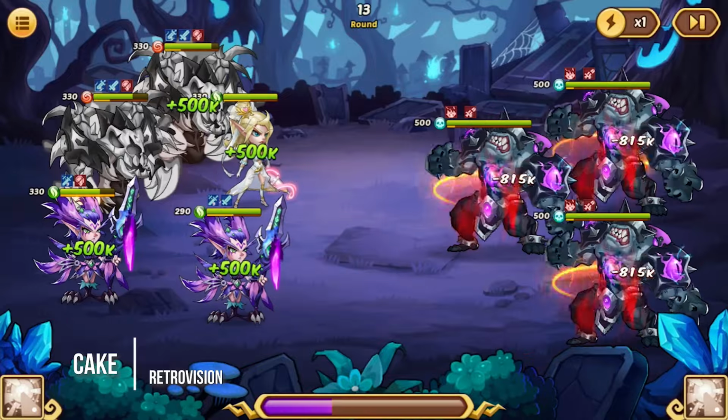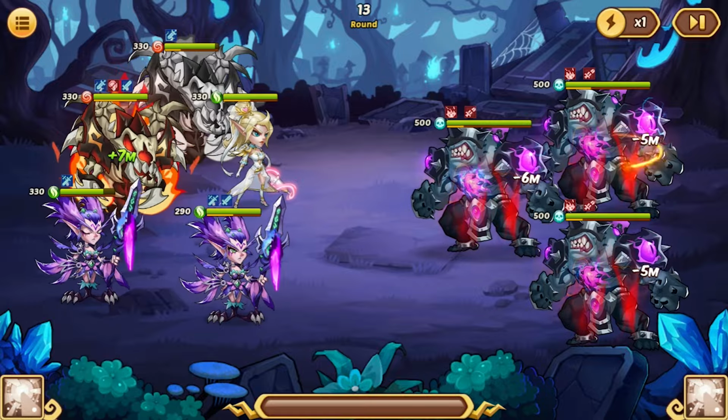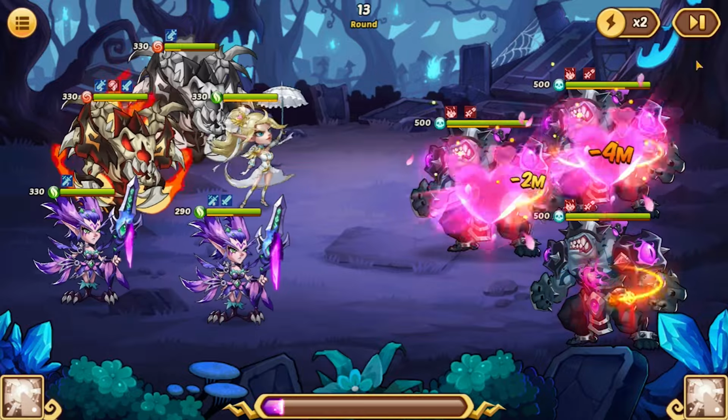Alright guys, we have the Phoenix active. It hit Garuda. I think she's got hit with almost every one of them. So this damage here should be really good. Oh, damn. 356. That was a big one down the bottom there.